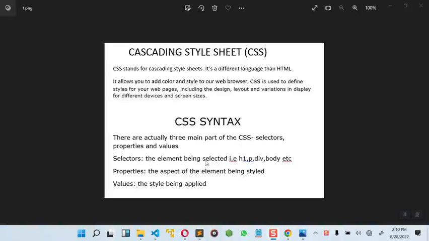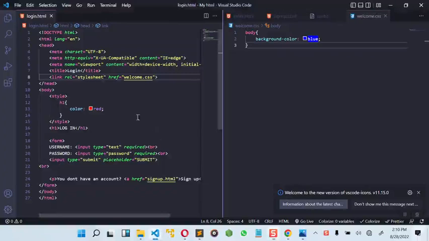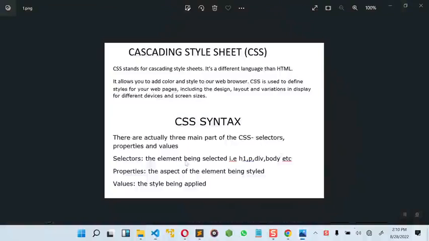Like now, I want to style a particular part in an HTML. Let me go back here. Look at this H1 now. This is a selector. This H1 is selected. It's a selector which I selected from my HTML. But if you pick form and do something here, that is another selector. So that is an example of a selector. Then we have properties. Properties are aspects of the elements being styled. I also have the value.